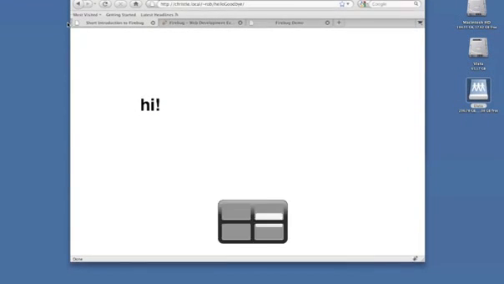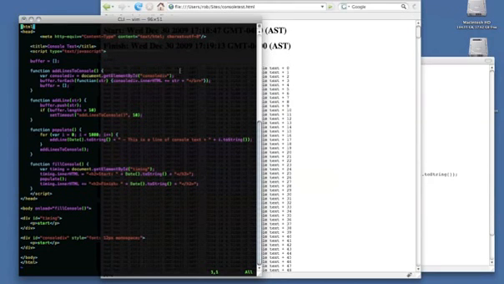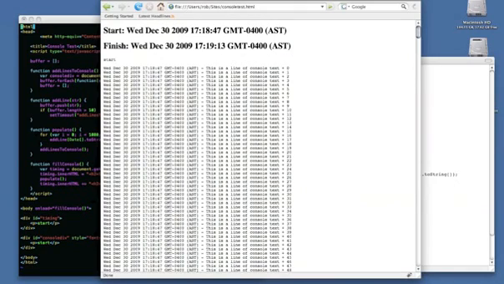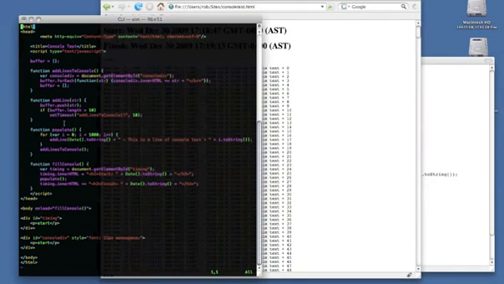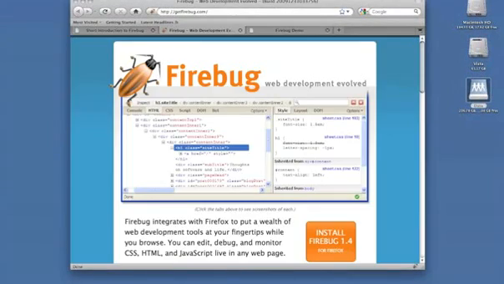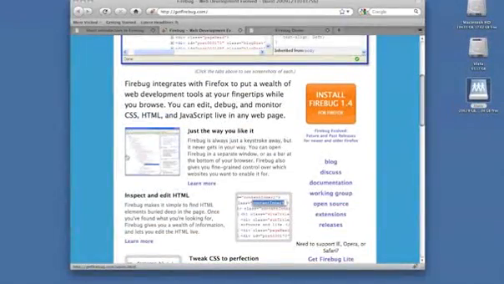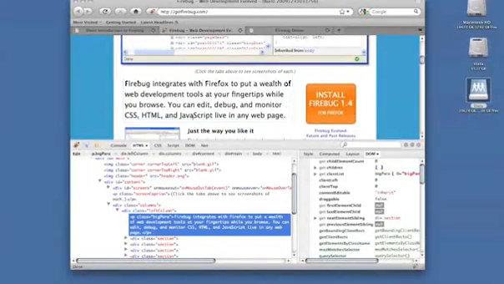In the early days of the web, developers had to rely on a combination of their text editor and the view source window to see what their code was doing in the browser. While still an easy way to look at and edit web pages, there are easier ways to do it. With FireBug, a quick key press or menu action is all you need to inspect elements on the HTML page.